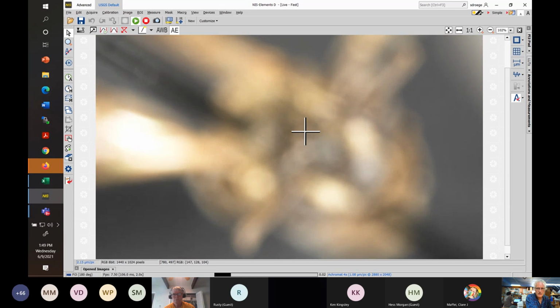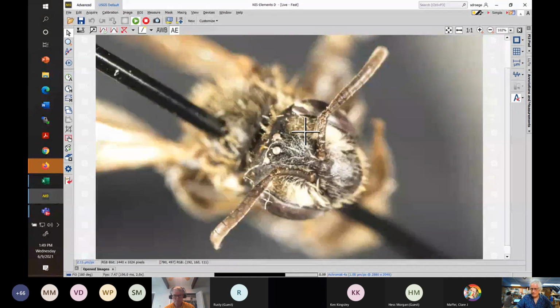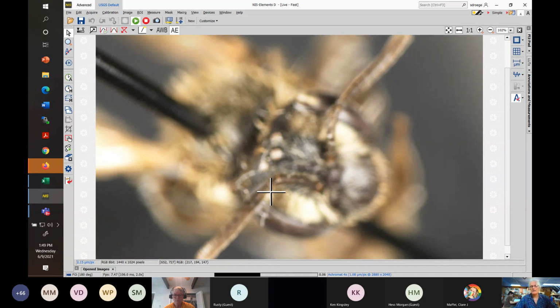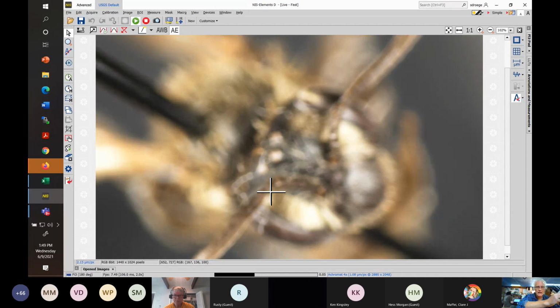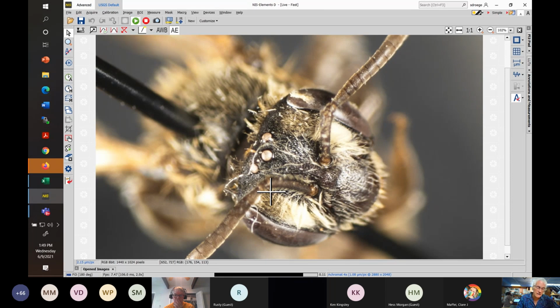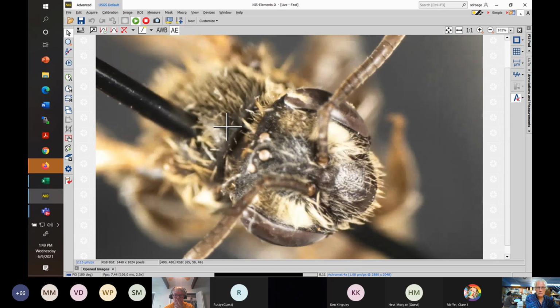Okay, so orientation again, we're looking right down to the head, and we're looking at facial fovea right through there. Again, all male Andrena have pronotal collars with corners. No, sorry. So if you're looking at a male and a female of the same species, almost always, if there is a pronotal collar, it's more pronounced, sharper, and often with a glossier surface in the male than the female. Okay, so we're looking at a female though, and so here's the scutum in the back, right there.